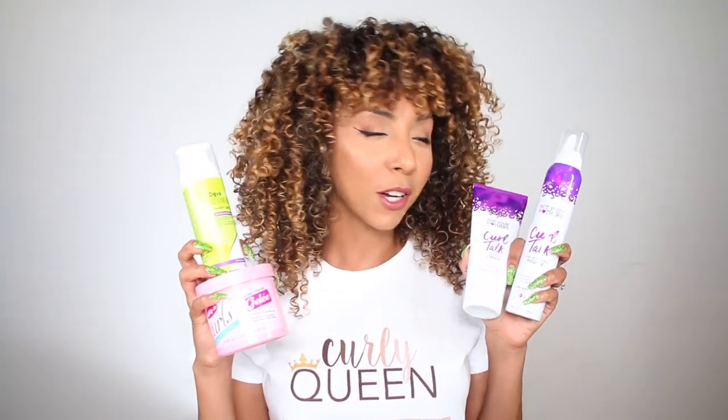This is all the hair that I lost — I know it looks like a lot, like a little toupee, but this is just two weeks of shedding that hadn't fallen. I let the rest of the conditioner sit in my hair and did a deep conditioning treatment for 20 minutes using my Thermal Hair Care heat cap. Just like that, I'm back to curly! After the shower, I applied the DevaCurl Super Cream for moisture, then the Dippity-Do Girls with Curls Jelly for great second-day hair. Today I also used the Not Your Mother's Curl Talk Mousse and Defining Cream — in honor of my curls, I threw a little welcome back party with all my curls' best friends.